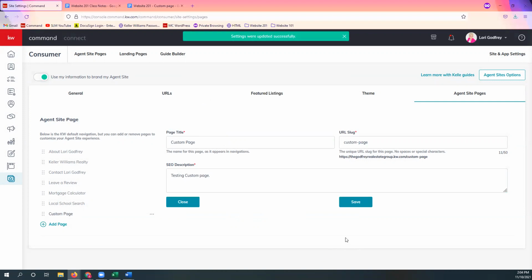So once we have our pages added, the beauty of this section is you can also edit what order your pages are in. So for example, we have her about page first. She has another page about her brokerage, her contact. Generally, we recommend that you put your contact page last, specifically because it does not provide really value to your client. And also there is a contact widget on every single page of your website. So adding that last is generally the recommendation.